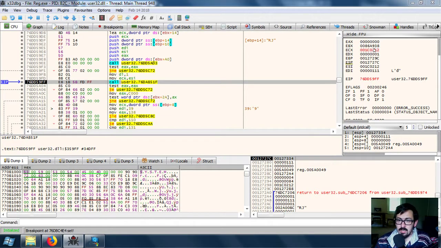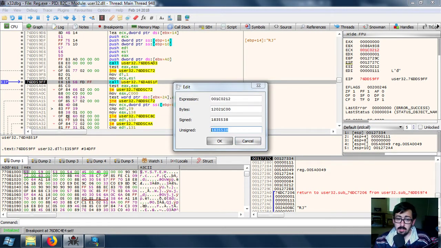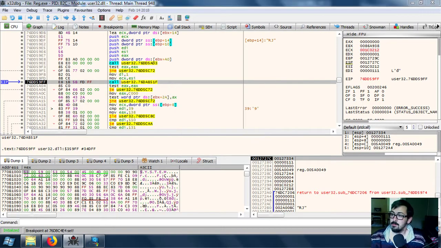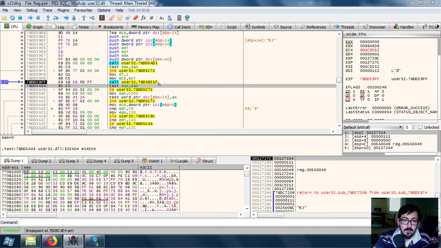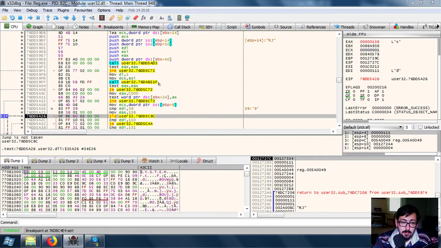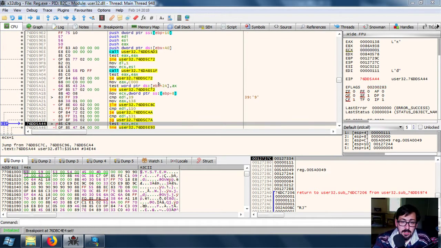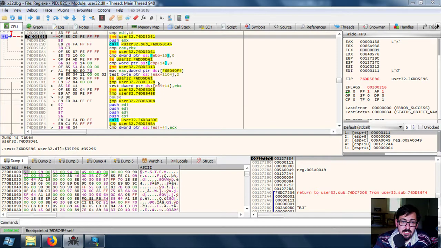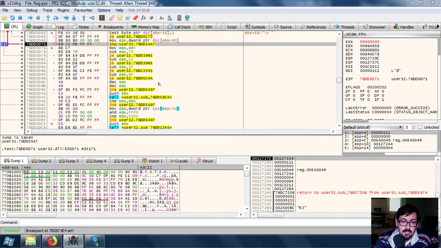What is that? That almost looks like a date timestamp for 1970. Test EAX, do this, move EAX, blah. This is a big ol' long dude. Okay, that was pretty strange.